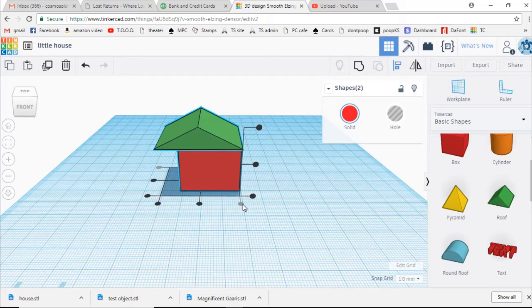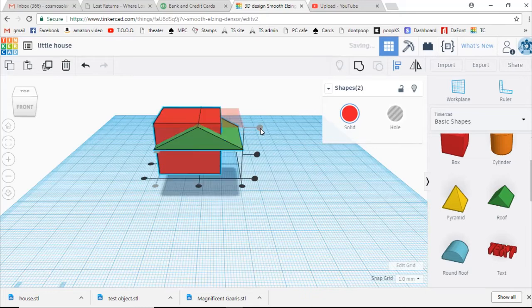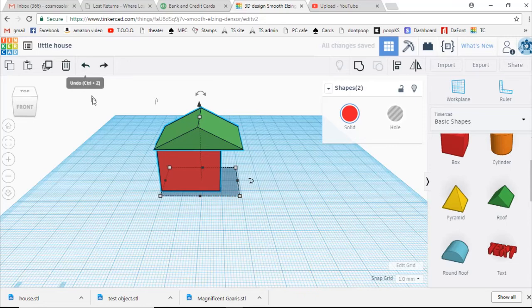That means it's already there. So I don't want it left or right. And I also can align it on the top or the bottom. Watch that. Watch this. See? Now it's aligned that way. That messes me all up. So I'm going to undo to go back to where I was.